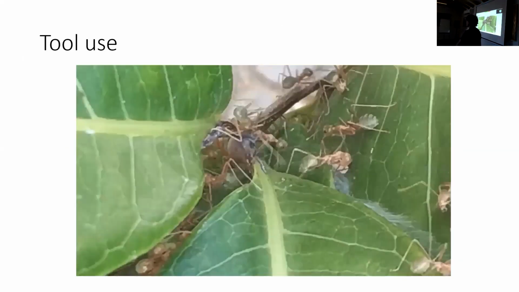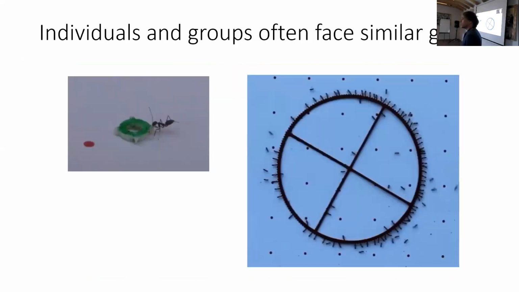Okay, so ants. First thing I want to say: the brains of ants are small, but they can do a lot with this. So maybe it's going to help them to maintain these huge societies. And the second thing I want to say, which is important here, is that in ant colonies, and I don't know about human societies or neurons in the brain, I'm sure it's not like this, the individuals in the groups often face very similar goals.